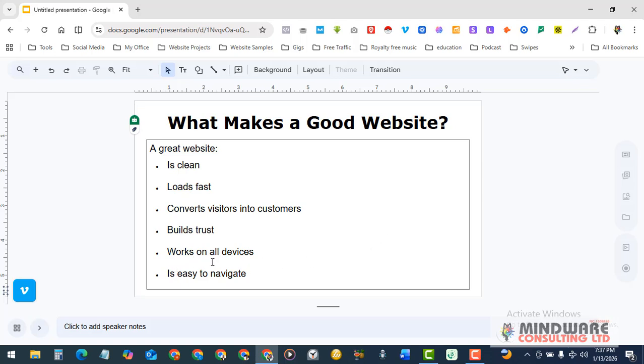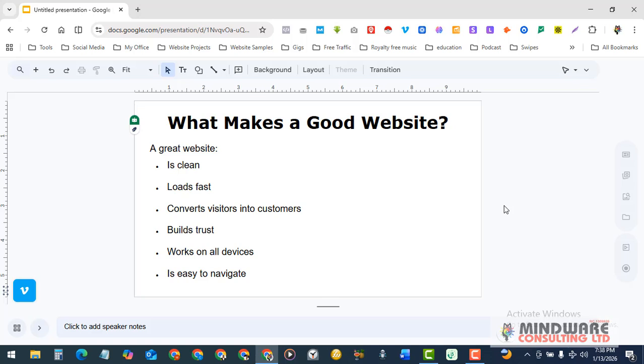Then a good website should work on all devices, because people visiting the website are going to be coming from different devices. Some are going to see the website on their mobile device, some on their tablet, some on their laptop, but the majority of visitors to a website are usually on mobile. So it should work on any device from which they are visiting.